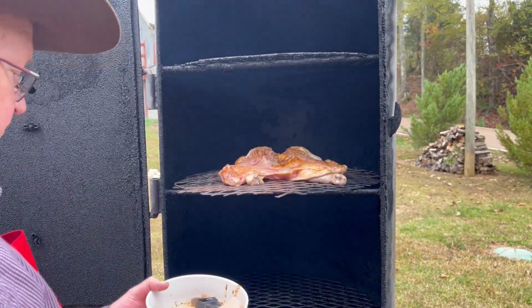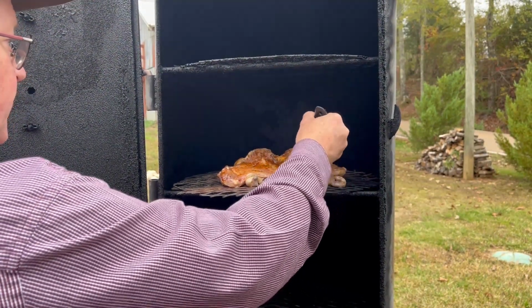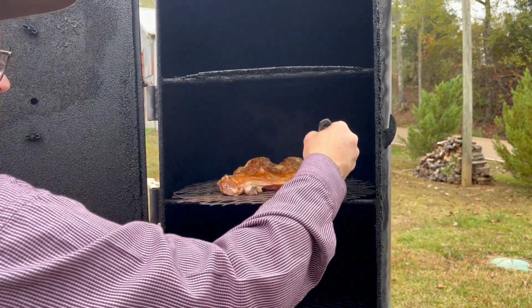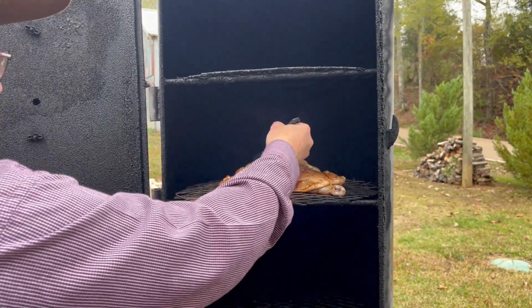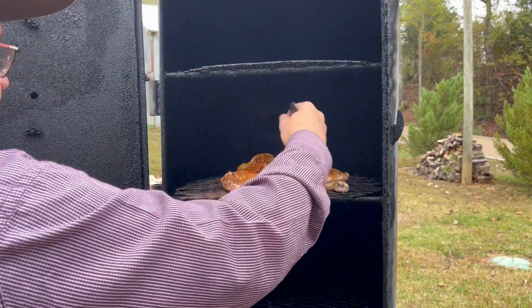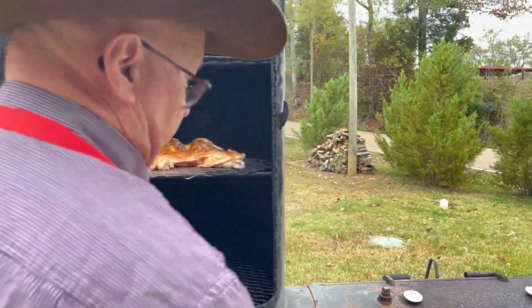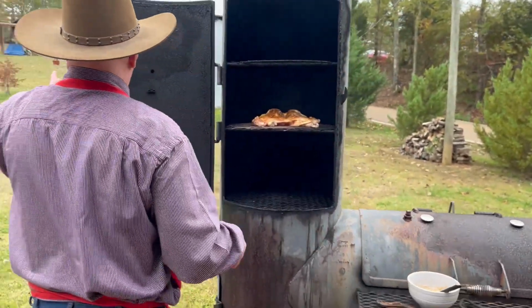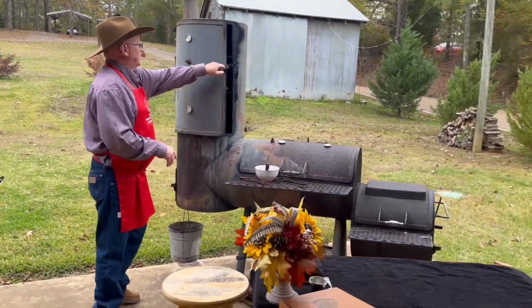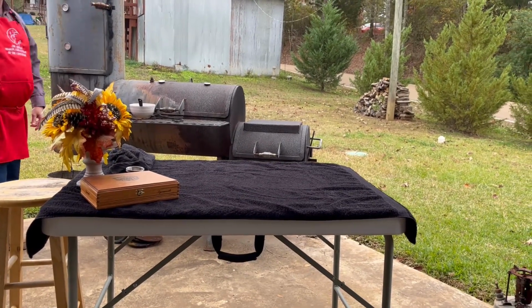We're going to get this off the pit after a while, and we're going to do a little presentation for you and kind of show you how we showed this chicken off a little bit. And there you go, folks. We're going to let our sauce stay out here and stay warm. We're going to let this go for a while. We'll pop in here and show you how it's coming along as we could, and let y'all watch a few other things, and we'll be back shortly.